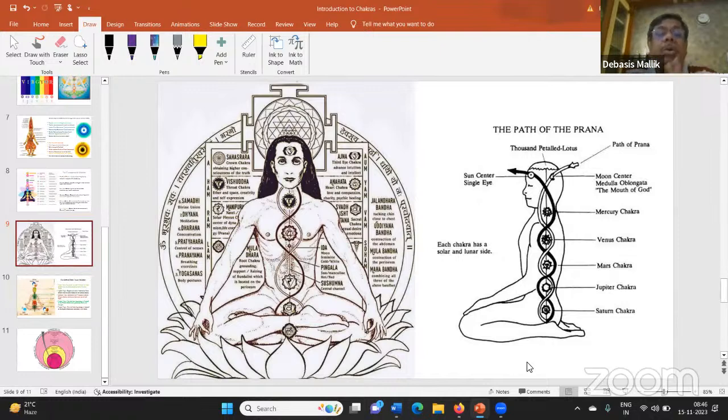So they don't need to be activated. What needs to be activated are your chakras. If your chakras are activated, then the flow of prana becomes automatic. Otherwise, you have blockages, because the Ida and the Pingala crisscross each of the chakras. So if the chakras are blocked, then the flow of prana gets blocked. I think we need also one session on how to open these chakras. Yeah, but that is deep meditation.